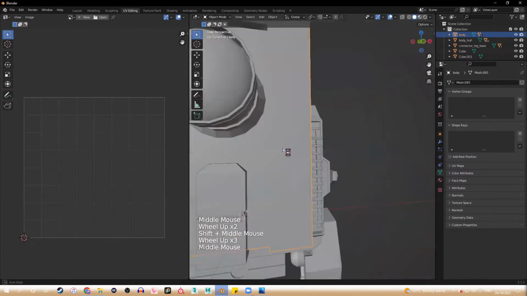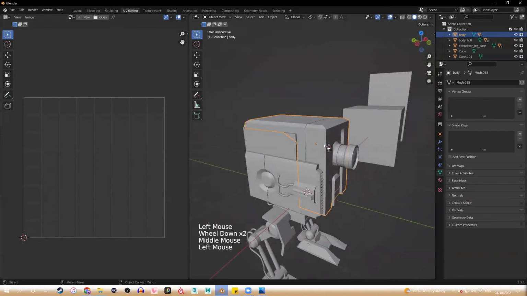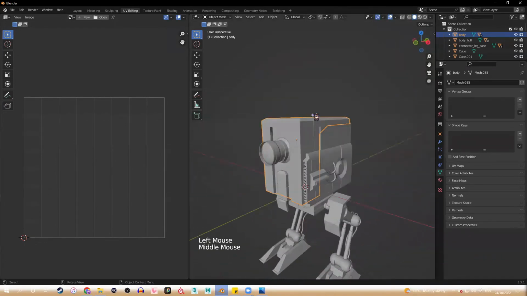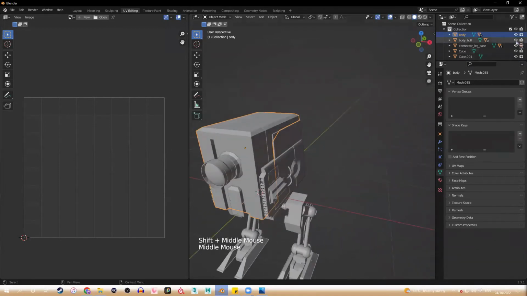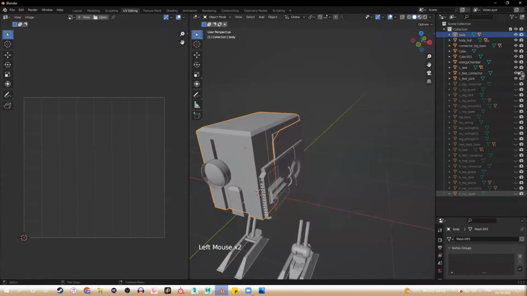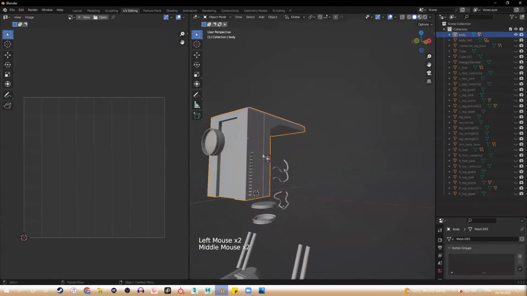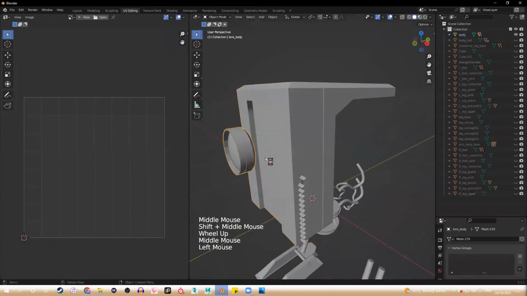So, the deal with here, sige, demo ko na nga to. Bonus ko na to, no? Demo ko na to, itong part natin dito. I-demo ko na tong part na to. So, I'm just going to hide everything. Focus tayo dito sa part natin dito. Okay? So, oops. Okay, so focus tayo dito sa part natin dito. Where is this? Asan to?